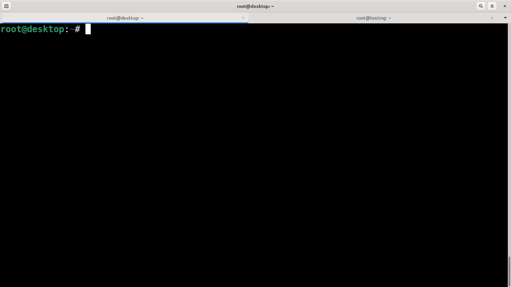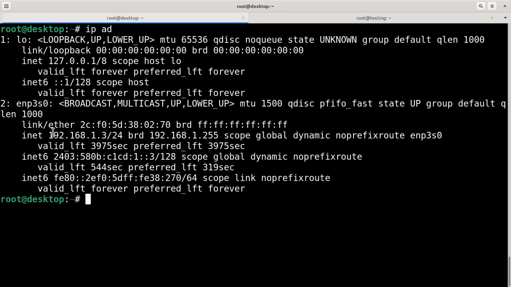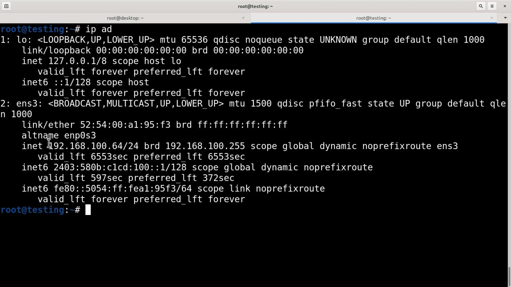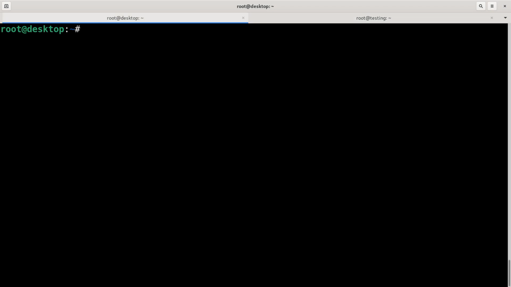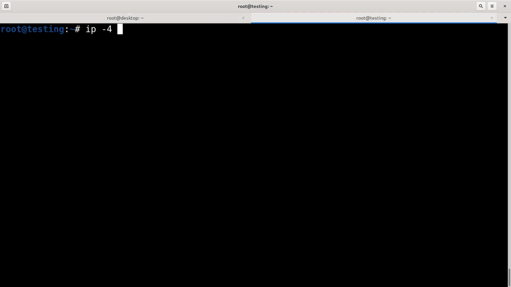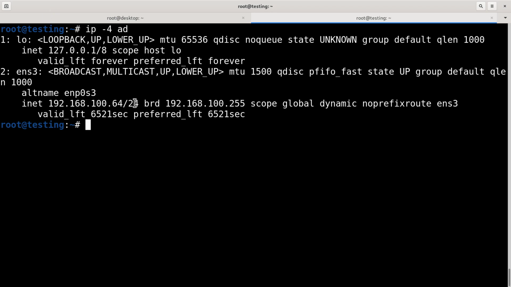Okay, so to start with, I've got two computers, here and here. So this one is on a 192.168.10.0/24 subnet, and this one over here is on a different subnet, 192.168.100.0/24. So they're going to be the two machines that I'm going to set up. Okay, so I've got two machines here on different networks. I've got this one on 192.168.10.0/24 and the other one I've got on 192.168.100.0/24. So that's what I'm going to set up.